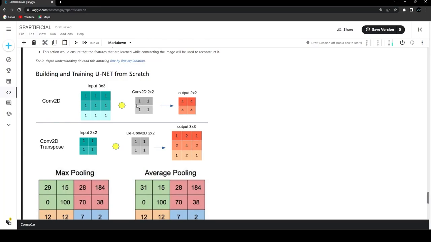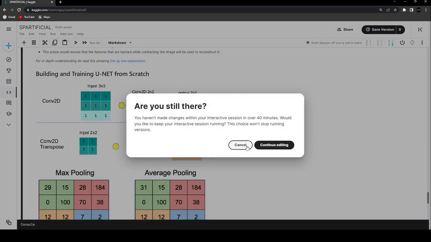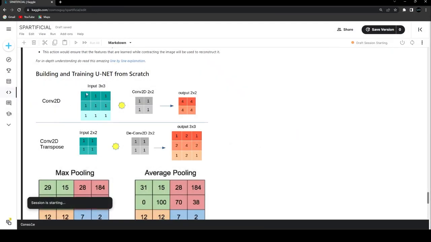How? If I place this kernel over here, 1 1 1 1 is over here. After performing the convolution, it gives me the output of 4. So 1 times 1 is 1, and everywhere there is 1, so at the end it is 1 plus 1 plus 1 plus 1, that is 4. Then if I move this filter over here and over here and over here, because everywhere there is only 1, the output will be 4 4 4 4. The interesting thing to notice is that the image size has decreased from 3 by 3 to 2 by 2.